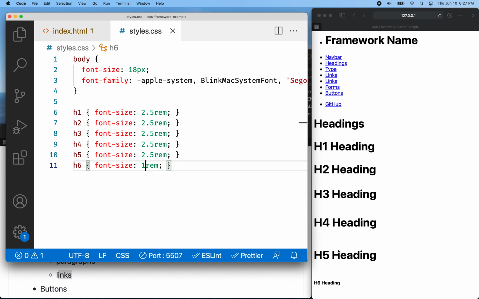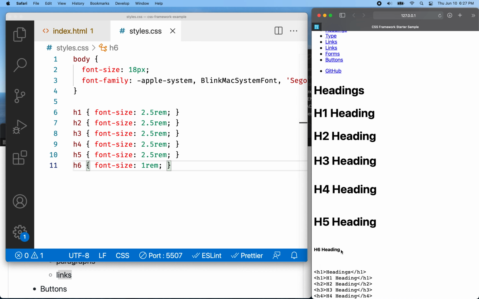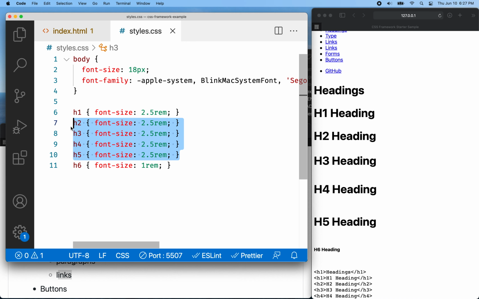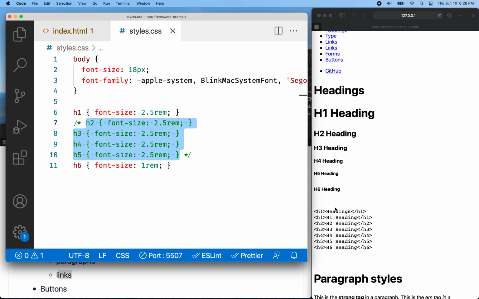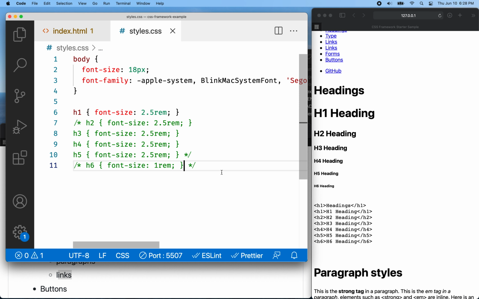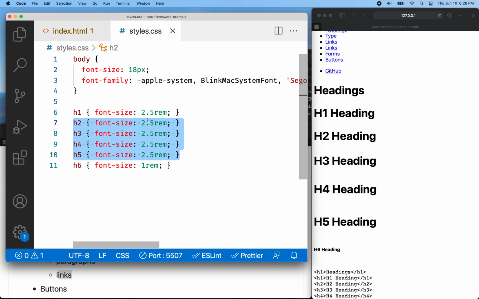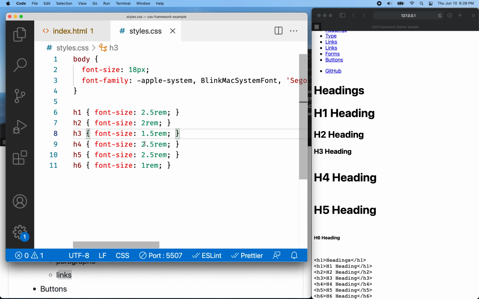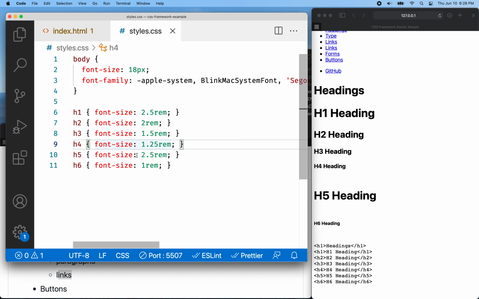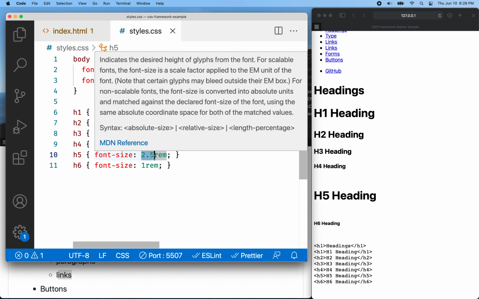Now all the other ones are the same size, but the H6 is 1 rem, so I think that's a little better. Let's actually comment this out just for a second so I can compare it. If I comment that one out, yeah, see, that's too small. Let's do 1 rem on the H6. Then let's think, how can we evenly gradate these down a little bit smaller? Maybe we'll do this one as 2, this one can be 1.5, we can do this one as 1.25, and I'm not sure what to do with the H5 there.